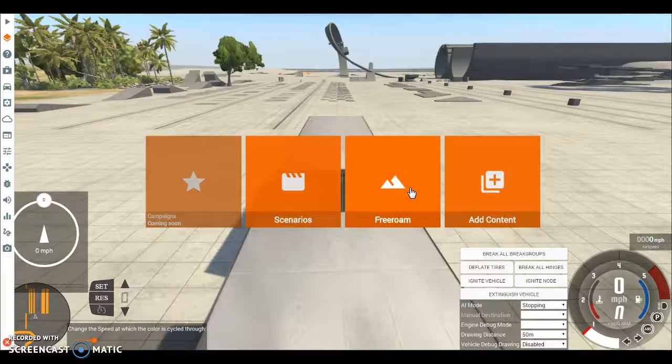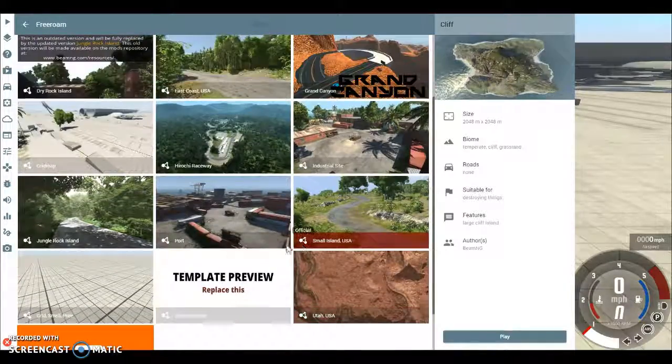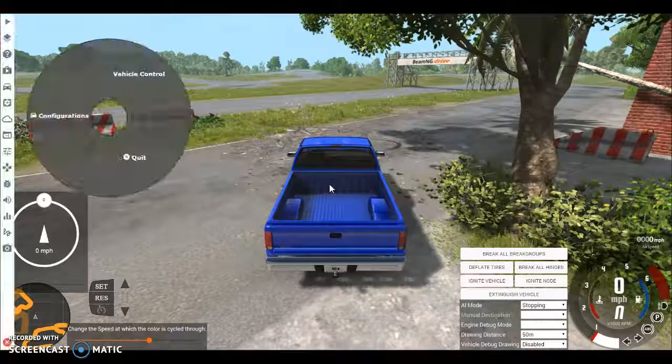I'm thinking, I don't use port enough, but I don't need that right now. I'm thinking industrial site might be a good map to take it to. Dude, seriously, I'll let you out in just a second. Alright, I'll be right back.